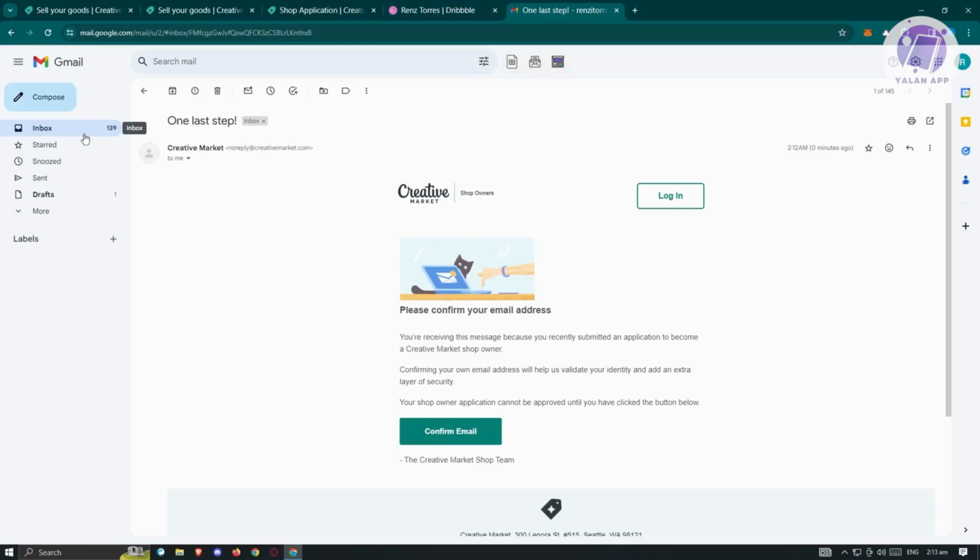You should be able to submit your application and probably be accepted within the platform itself. Now, with any platform, there's going to be a whole onboarding process. They would give you links and training materials that you need to read for you to start selling. But yes, this is the way for you to start applying on Creative Market. That's about it.